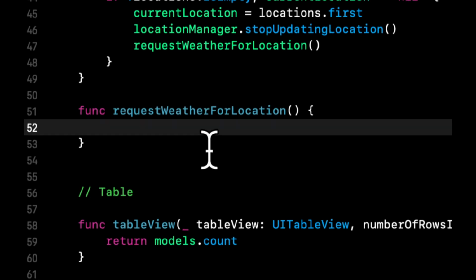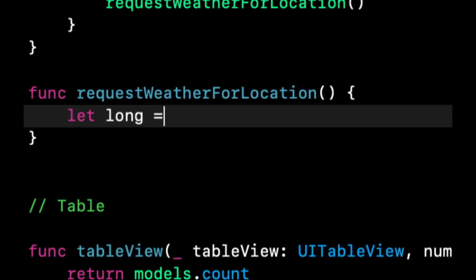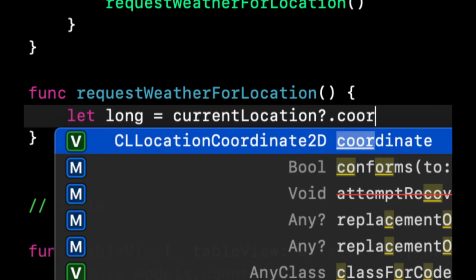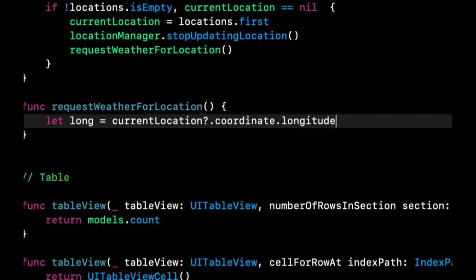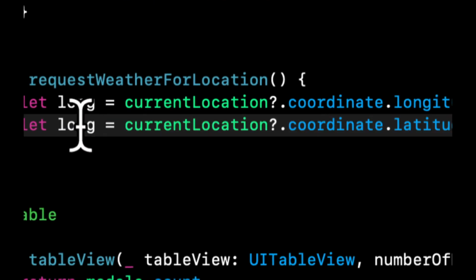Before we do that, in here, let's just print out the longitude and latitude for this location. So longitude is going to be current location dot, I believe, coordinate. Yep, dot coordinate dot longitude. And let's do that for latitude as well.